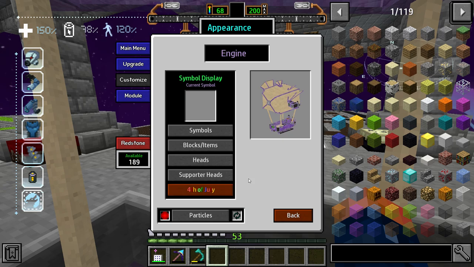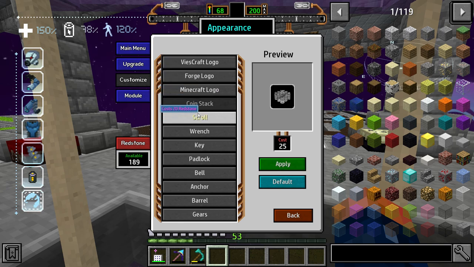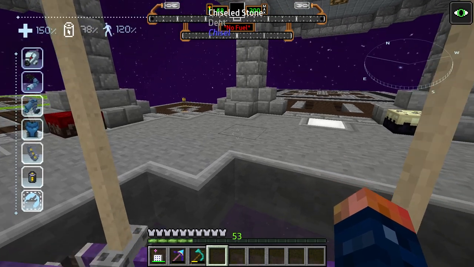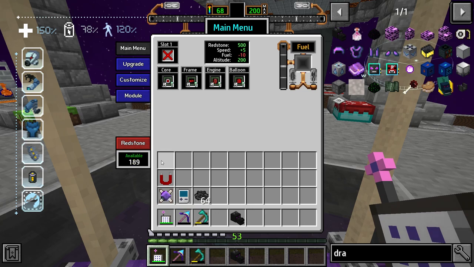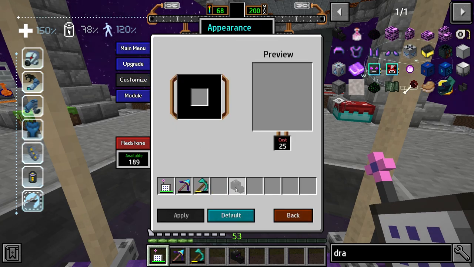Supporter heads. I don't know about the 4th of July, I guess that's going to be red, white, and blue. We have symbols. We can choose the Forge logo. I think we can even specify a specific item if we want to. So if we wanted to place a head in here, I think we have a dragon head. We can do that. So if you open this up, customize, we go to engine, blocks and items. We can specify a dragon head, hit apply.